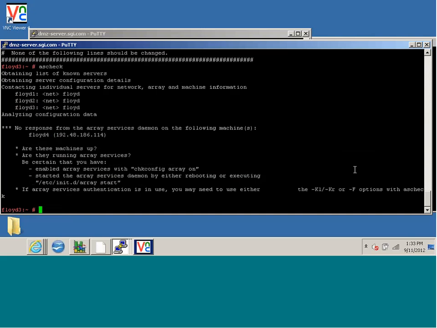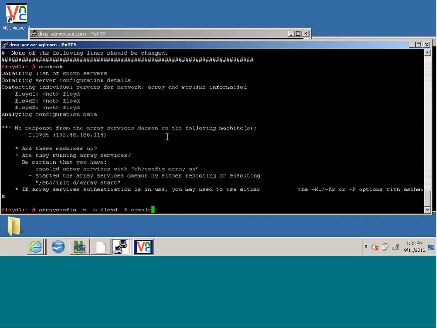Again, I have an issue because some of my other Floyds may not be responding. No response from Floyd 4, for example. When I built this, I was on four partitions, but now I'm on 3 partitions. So I'm going to do something here. I'm going to do an arrayconfig and rebuild the array configuration file that we were just looking at. -m to make the new file. -a to name this array. I'm just going to call it Floyd. And then I'm going to do a -A, simple, for the authentication.